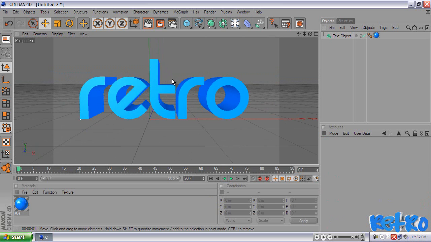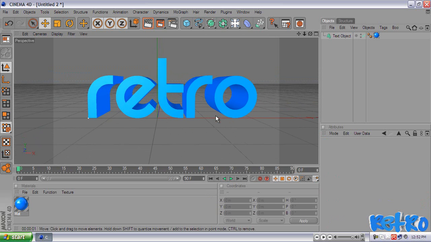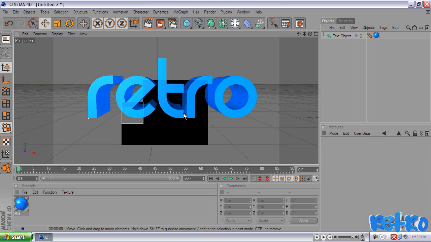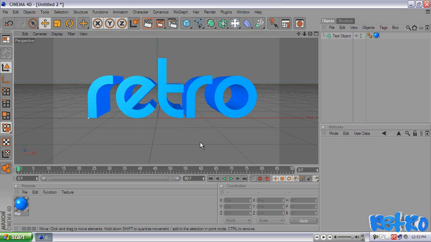Alright. Kind of center it up how you want it. You can render it by clicking that little action button. The first one, not the second or third. And that will render out, so you can see what it's going to look like in Photoshop when we get done with it. And this will be an alpha channel, so it's not going to have a white background where you have to take the magic wand tool and do all that. It's going to automatically make this a transparent background, so that's really nice.